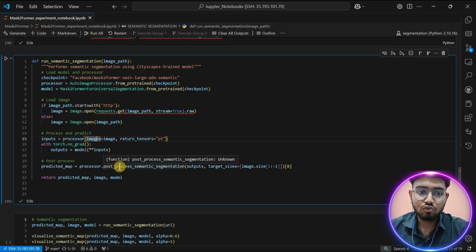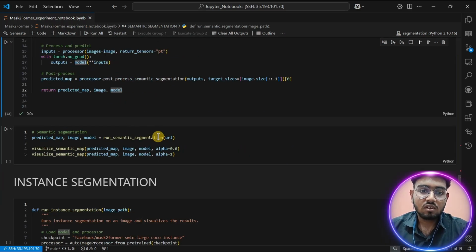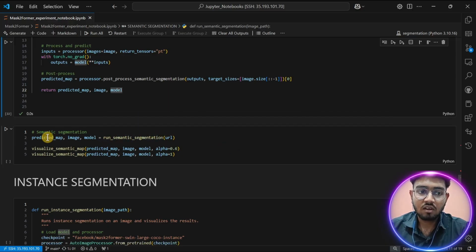Then using post-process semantic segmentation, I will resize the output result to its original size and then return the predicted mask, image, and model. I have run this function. Let's visualize it. I will run the semantic segmentation and get three values: predicted mask, image, and model. Let's run it.